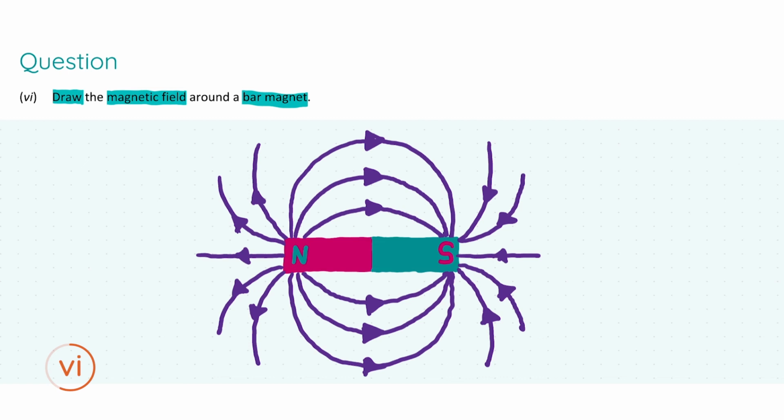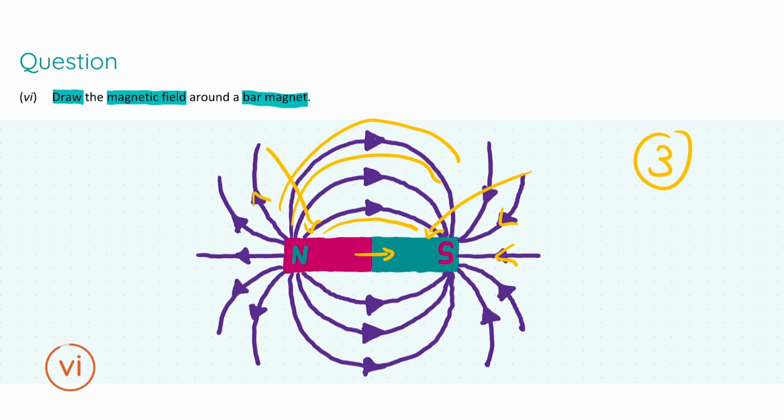Here I have indicated the north part of the magnet and the south part of the magnet. The shape is circular around the sides of the magnet, and it is spreading out. So we have small circular ones here, and they extend outward like so. So the correct shape, circular, will get you 3 marks, and the correct direction is just from north to south, as you can see here from all of these lines that the arrows are going into the south part of the magnet and going away from the north end of the magnet. Okay, 3 marks for the correct direction, giving you 6 out of 6.